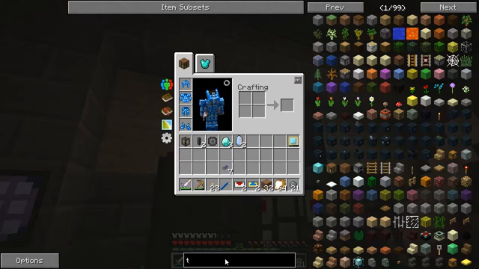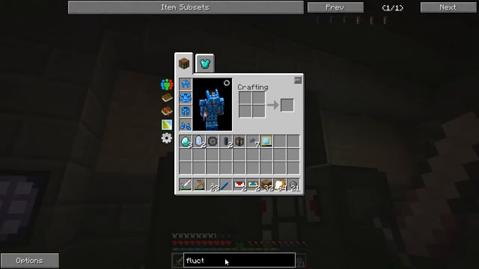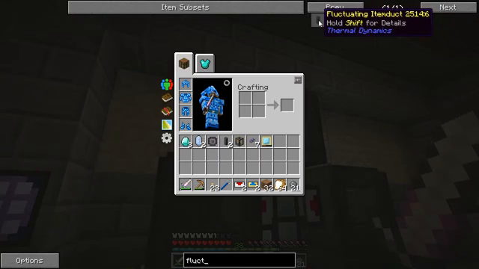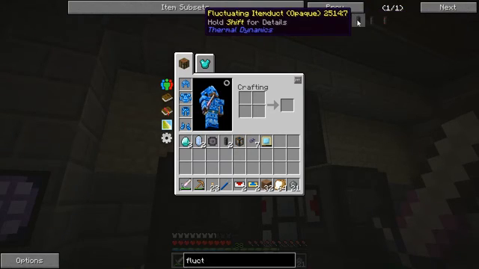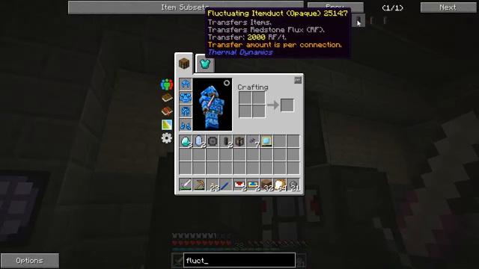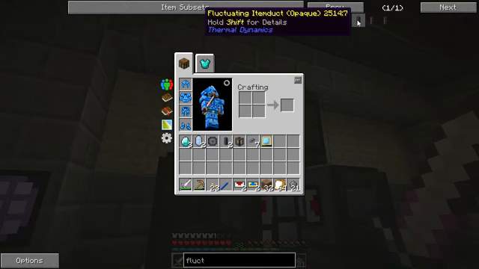Fortunately, if I stick to kind of where I'm at with the thermal expansion, it has a nice little item here called a fluctuating item duct. And if we hold shift as we mouse over this, we see that it transfers items and it transfers redstone flux, which is pretty handy.